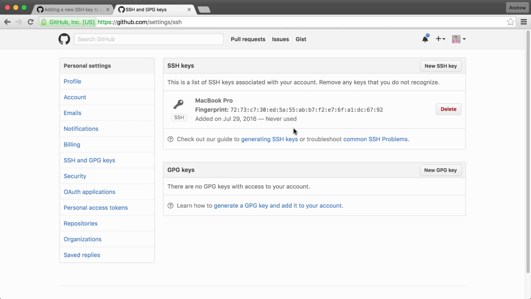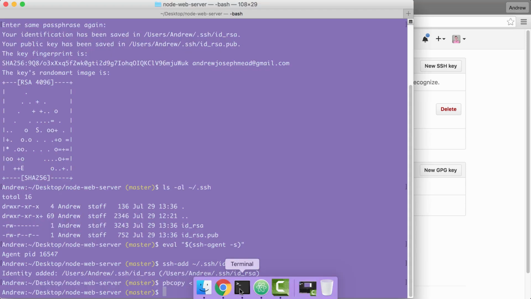All right, I'm going to assume at this point you have that SSH key added to GitHub. Now we can go ahead and test that things are working by running one command from the terminal. Once again, this command can be executed from anywhere on your machine. You don't need to be in your project folder to do this.